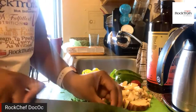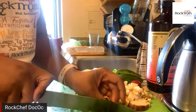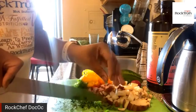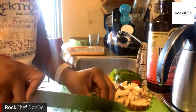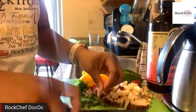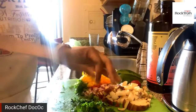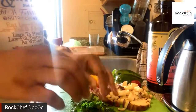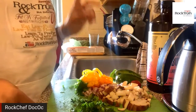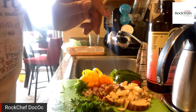But cilantro is basically usually used as an added seasoning, like a topper or topping. For the most part, I've never really seen people use cilantro outside of pico de gallo and salsas. But cilantro is a really good herb for detoxing certain heavy metals out of your system. And it also helps with, I believe, blood pressure regulation. Don't quote me on that. I might have to double check it.